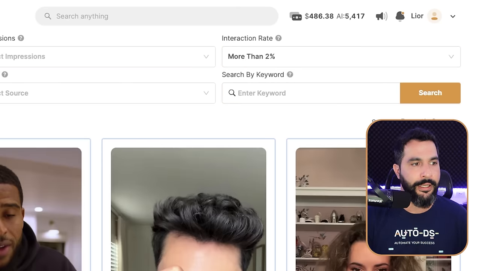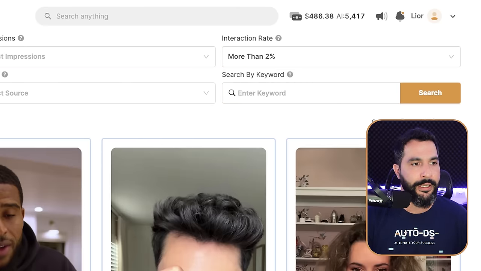So again, this is going to be used if you want to ship quickly domestically to your target audience. So for example, if you're looking for warehouse locations in Canada, we're going to click on Canada and we'll see what suppliers have warehouses there. And again, same goes for UK or Australia and so forth. But right now I'm going to keep it on all suppliers so that we can get the whole picture.